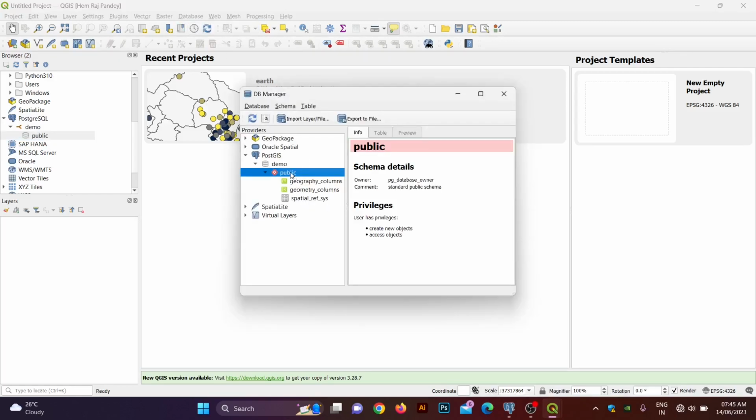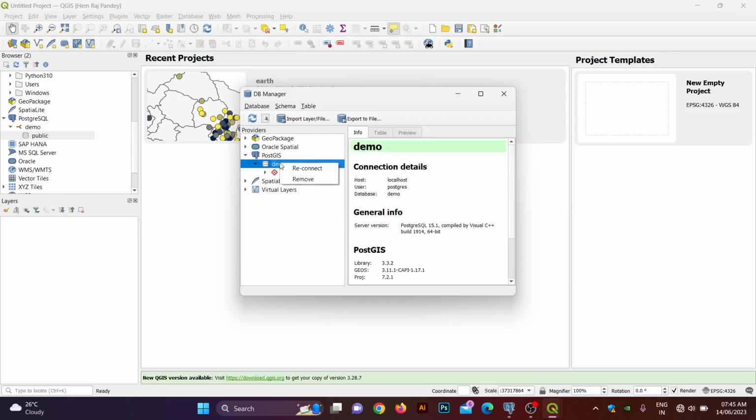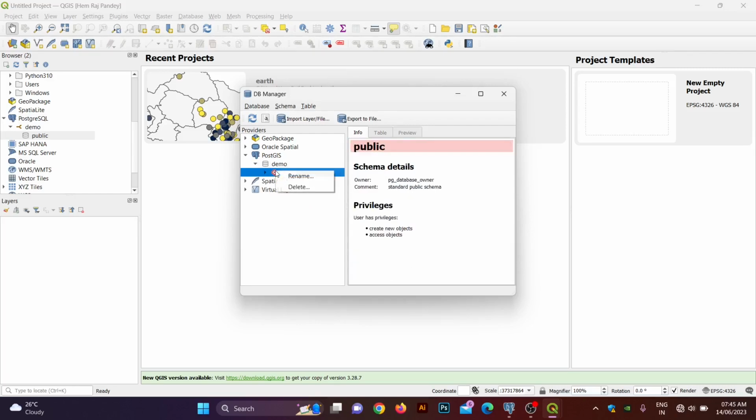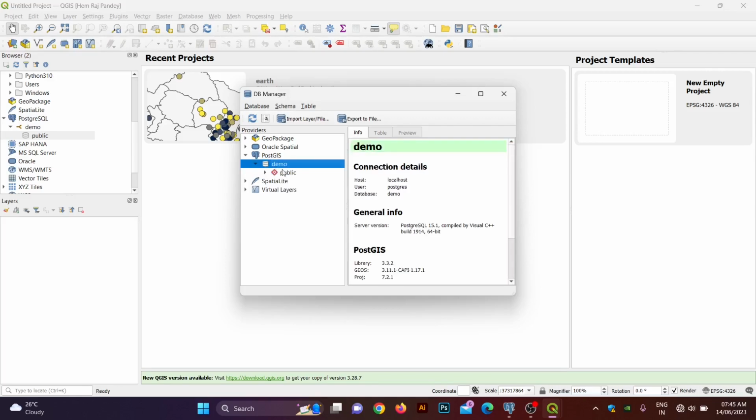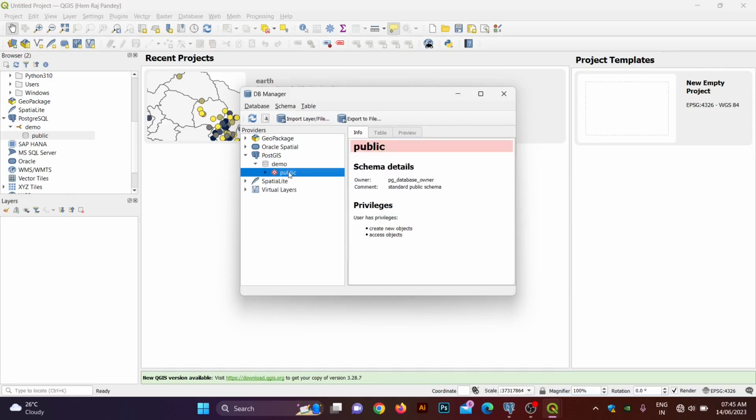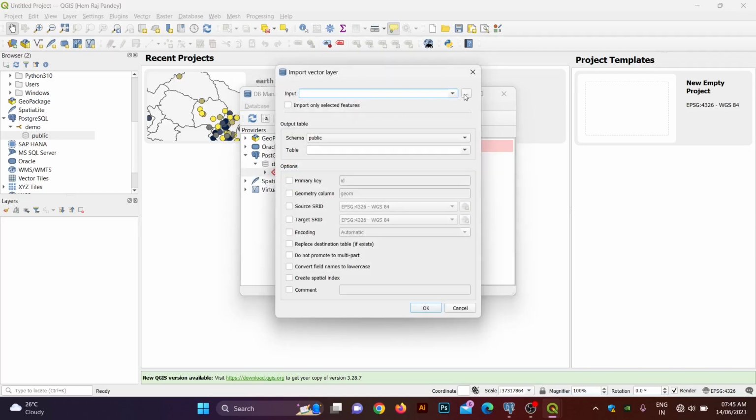So here also you can see the spatial reference system. Now you can click on here, right click on demo, simply select public and go to import layer files, and here you can see the three dot browse button.